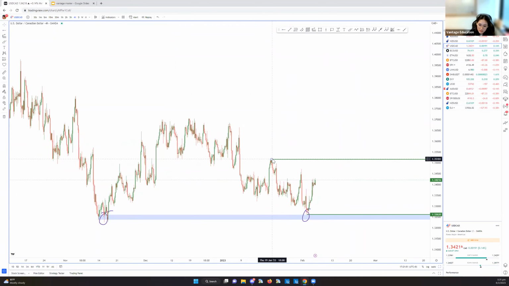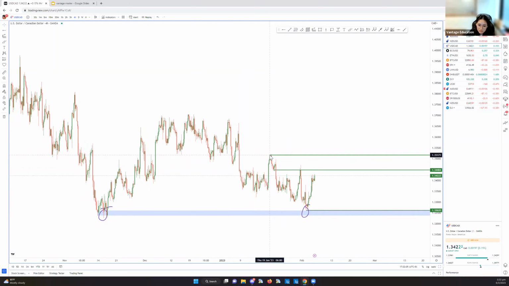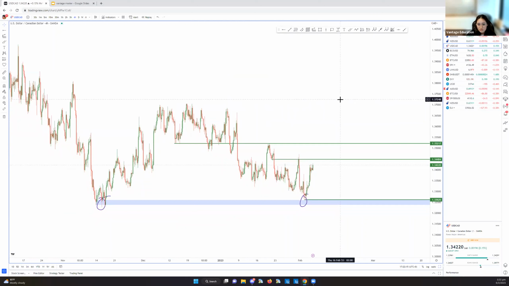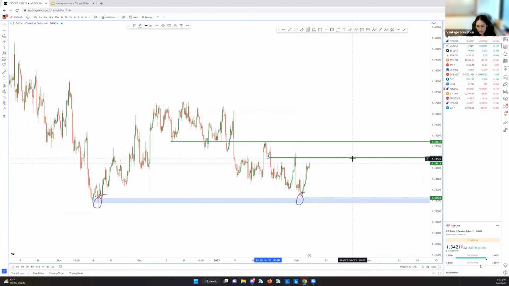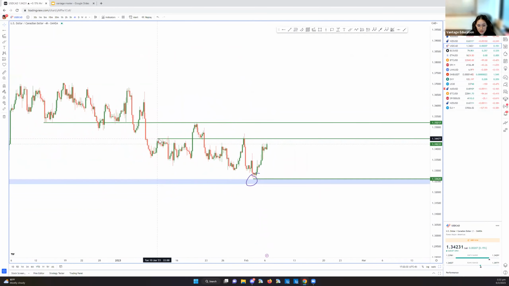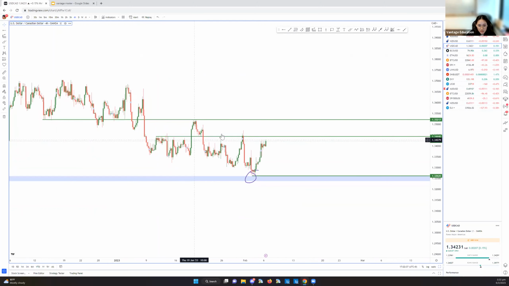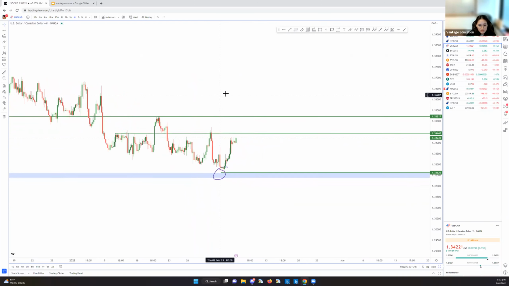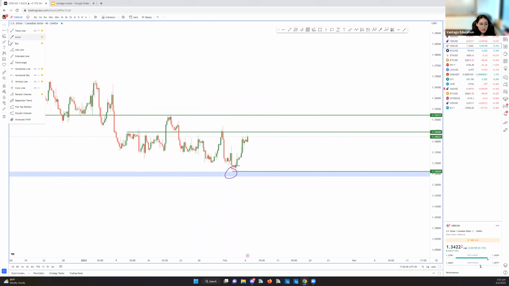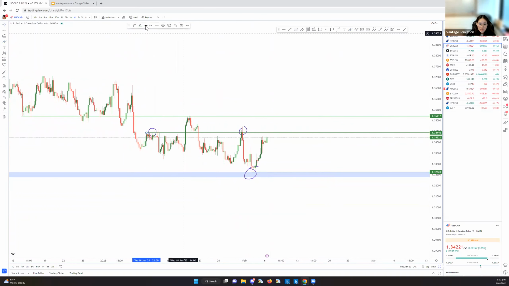So now I'm looking for a resistance level. Over here, I've drawn 2 lines. Let's start with the bottom one. This one's closer to current price, and the reason why I've chosen this to be our first resistance is because, let me zoom in, you can see price has tested this level multiple times, and then it has pulled back to this level. And we have multiple swing lows over here. So this is our first resistance.